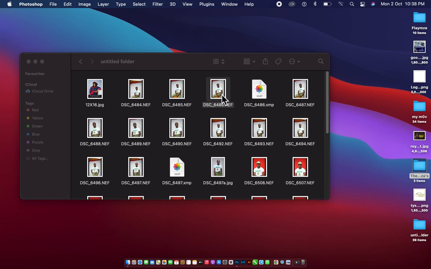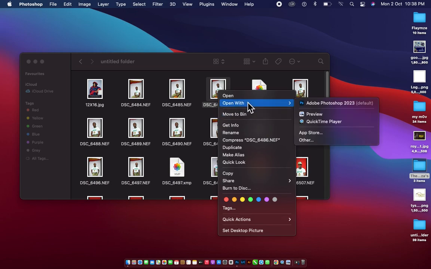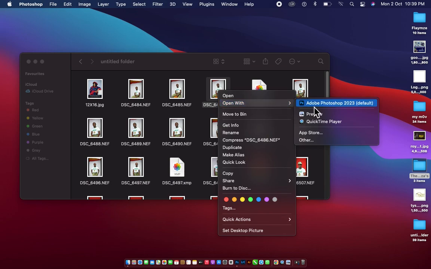So there are several ways you could actually do this. You either click on the picture, right click, and go to open with. I don't know if you're using Mac or HP, but if you click on the picture and right click on your mouse, you're going to see an option for open with. Then in this display, you see a number of software programs that you can open this format of picture with. But remember, where I want to open the picture is Photoshop. So we click on Photoshop.